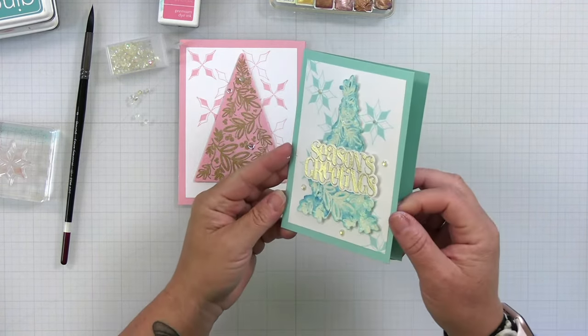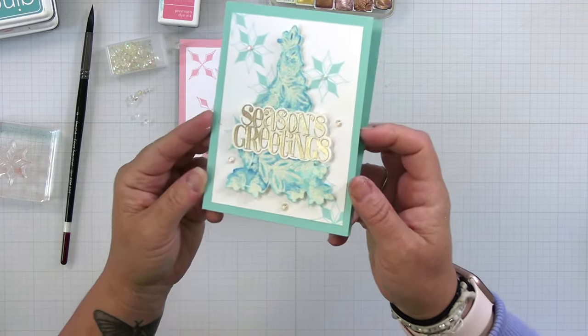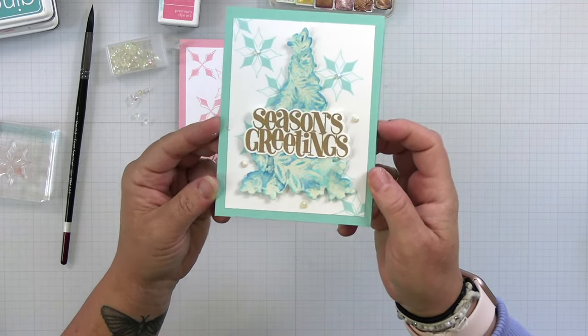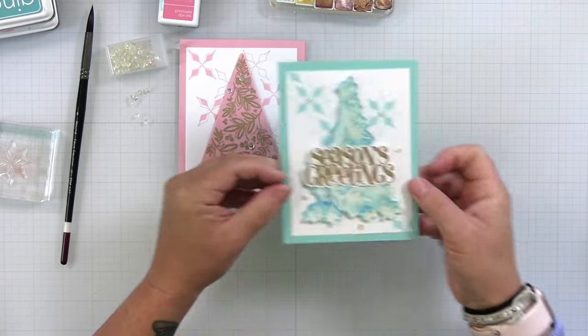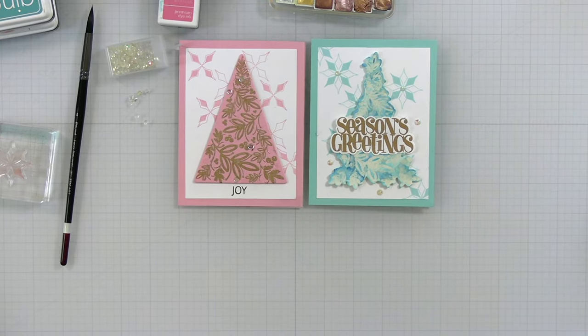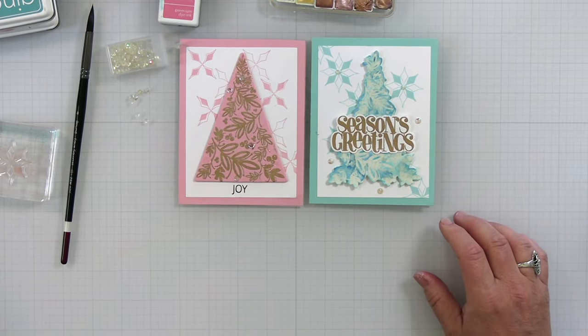A lot of shimmer. Let's turn. You can see all the shimmer on the tree. We did bring a little gold into the mix. Not a lot of height. Totally digging that. And that sentiment, because it's so wild and wonky, just really kind of brings that card home because we've got all that whimsy going on with the leafery and then adding those blues and the silvers just to kind of give you that ethereal look. Digging it.